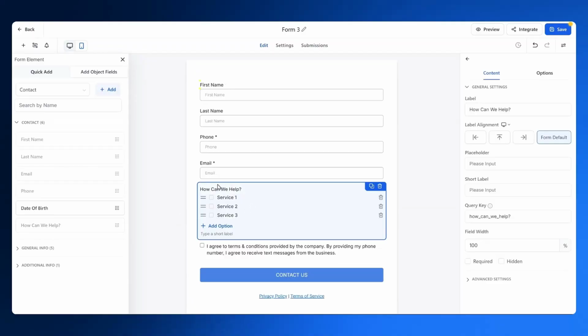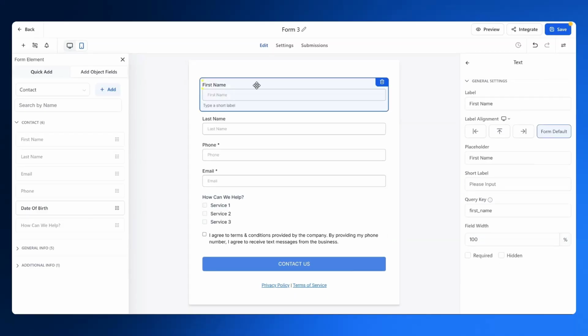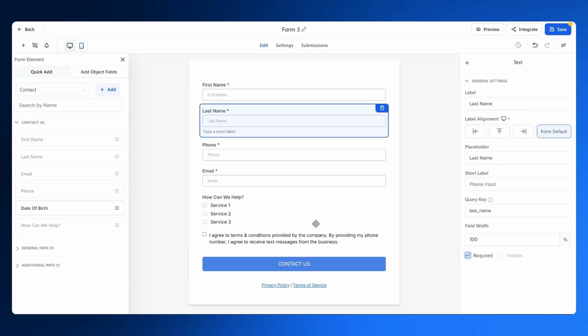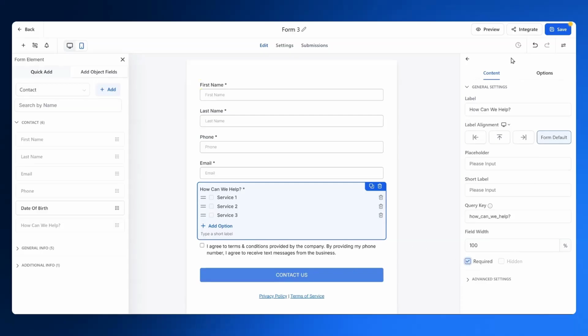Now, I'm going to make this required. If you notice, there's a little asterisk right here, right on there. That means it's required. When you click on any of your custom value fields, this is where you check the box and you see the asterisk pops up. That means it is a required field. I'm going to go ahead and make that required. We're going to go ahead and save.